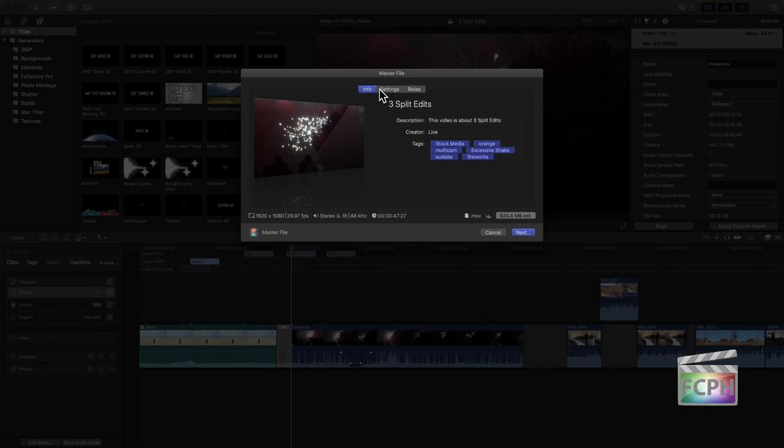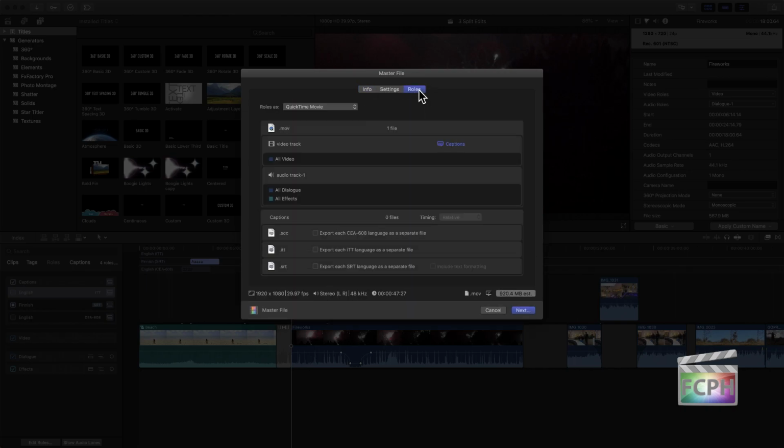But when you share it as a master file, under the roles section, this is where you'll see all the options for the captions. And it can be a little confusing because there's this option down here where you can check off these boxes to export the captions. But this is exporting a separate file as the caption file. And you could have 3 separate files that it could include. What you actually want to look at is this blue captions button that's to the right of the video. You actually want these captions to be embedded with the video so that it's included with it.